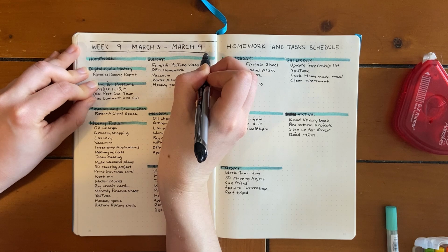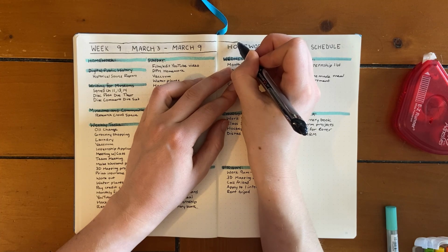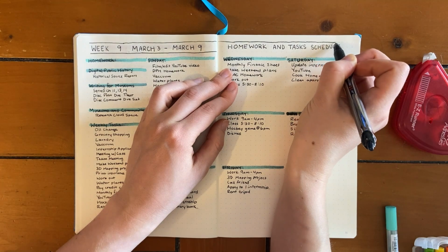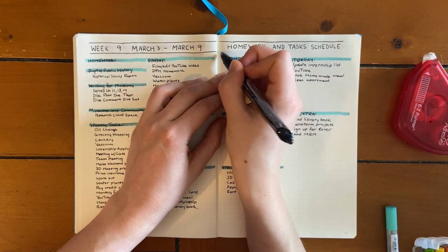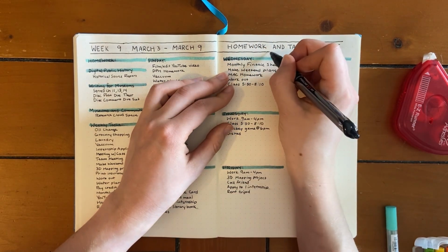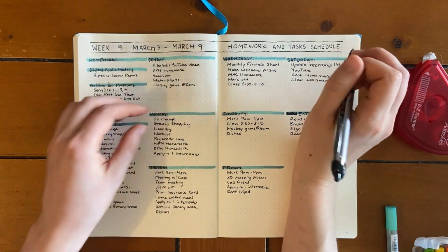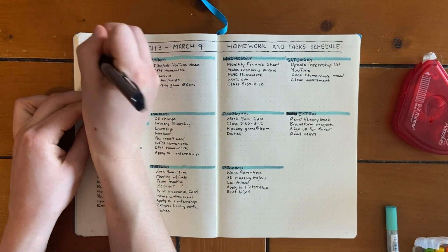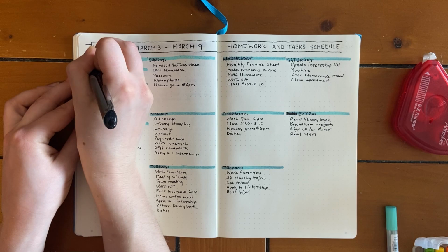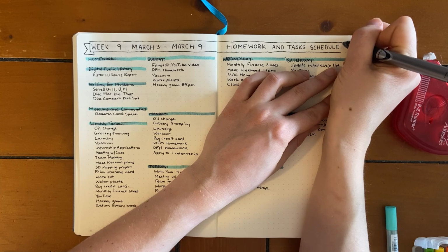But I think the most difficult thing that is going to come up again this week is applying for internships for this summer. I've been putting it off for weeks now, and I just cannot do that at this point. A lot of internships are due mid-March, and it's really important for me that I get one, so I just really need to get busy on that. And I'm hoping that writing them down for specific times I'm supposed to be working on them will keep myself accountable to actually do it. But yeah, this is basically my bullet journal setup for the week.